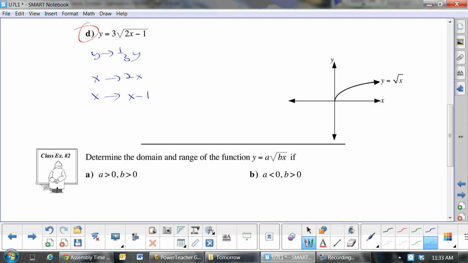Just ready, right? Okay. So Brendan, what makes you feel any better? The other person last class got it wrong too. Okay. And whoever's listening to this video right now is going, what? That's what I would have done. Okay. What's wrong here? You always have to take the 2, so the x actually has no number in front of it by itself. So this will be x minus a half.